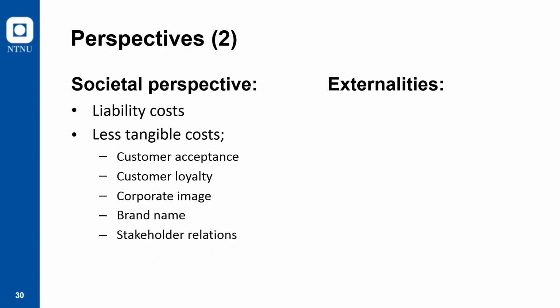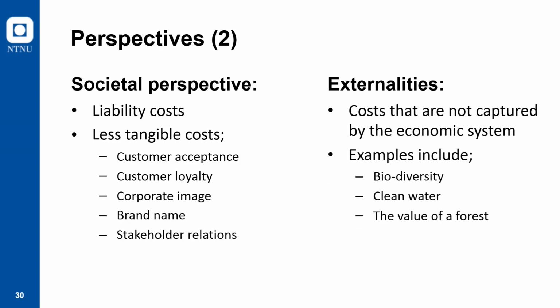Societal perspective. The whole issue about liability cost. I remember the Exxon Valdez accident, for example. That was a huge cost that Exxon had to pay up. And I think most companies are also feeling really heavily on this less tangible cost: brand name, customer loyalty, corporate image, stakeholders, etc. All these issues, you cannot find probably any of these, except liability cost if there is a case, on your general ledger. All this is quite difficult to estimate.